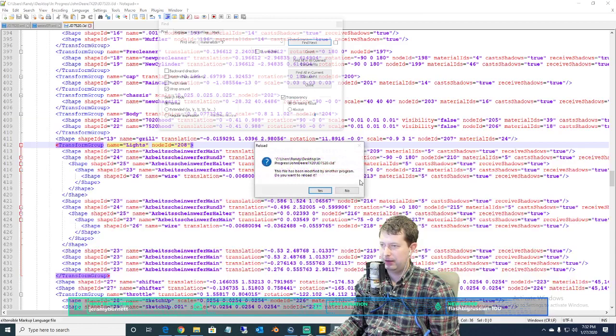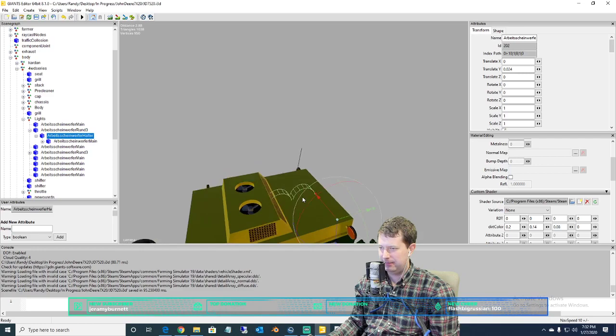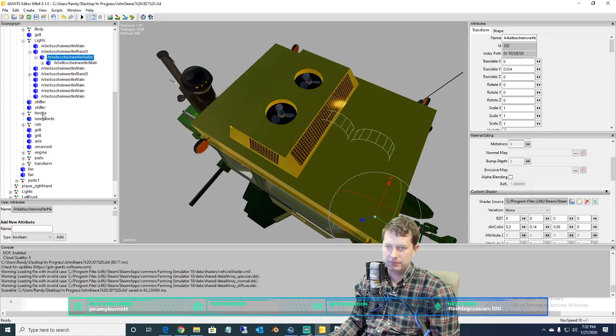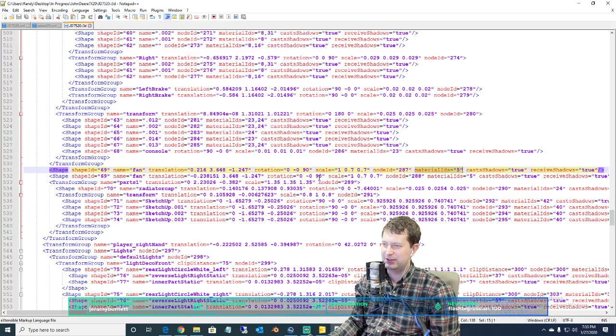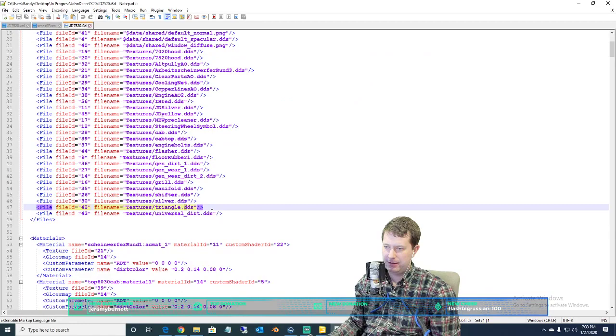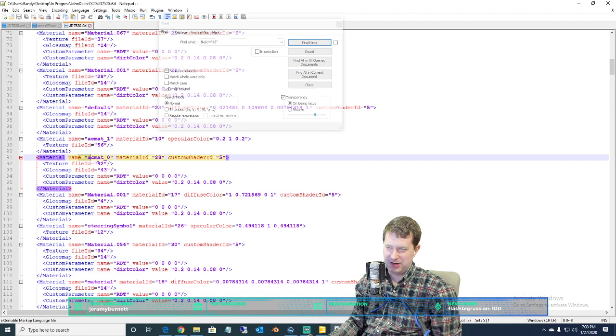I want to reload that. See if there's anything else using material ID number 5. Oh, we got a fan that is using ID 5. Okay. The fan is using that, and I'm assuming that's the fans up here. It does have the shader, okay. And it has generic dirt wear, okay. We might have to research for this, because replacing it might have updated this. Okay, it says universal dirt is still being used. It's now file ID number 43, which is being used by that one, okay.